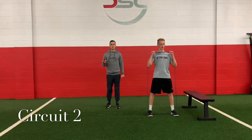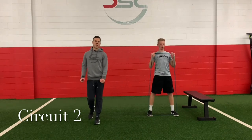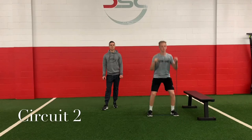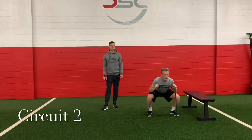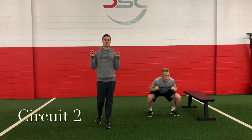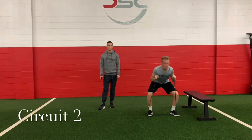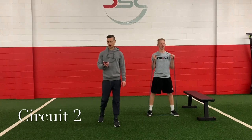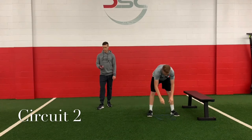3, 2, 1, begin. Whatever version you're doing with the band, you've got to be aggressive — come up fast and use your legs to power that band up over your head. If you're just trying to use your arms it's going to be tough. Try to own your top position. Good job Connor, use your legs, push it, come up nice and quick, power through the feet. If you start fatiguing, don't get rid of your press — just hold it right at shoulder height. Halfway home, come on push it. Right back up, use your legs, come up fast, full squat, knees drive out, and then come up nice and tall. 5 seconds, boom, another one Connor. Good job. And break. How's that? Brutal.